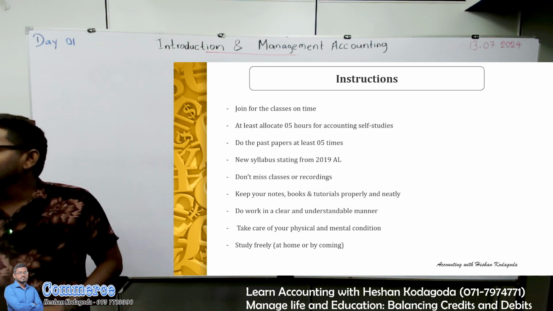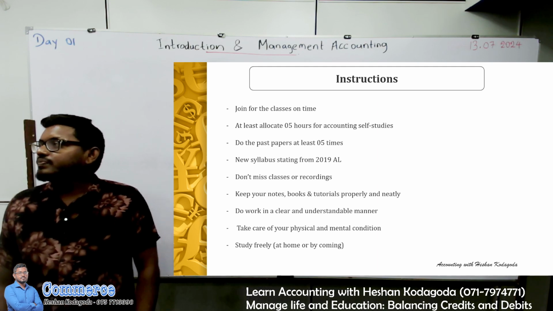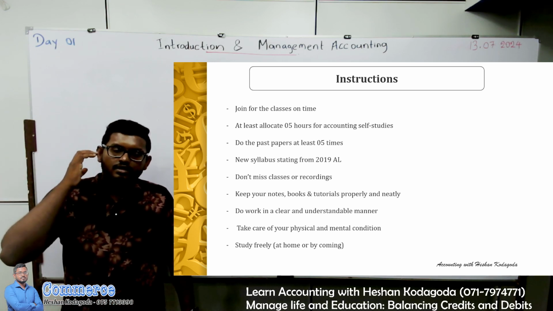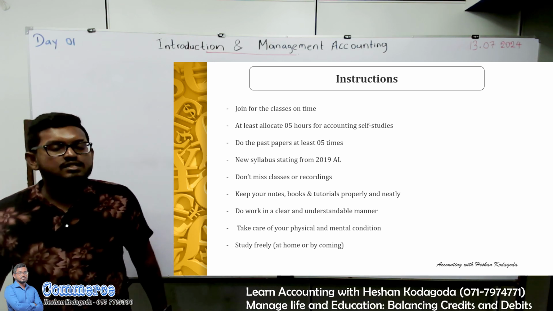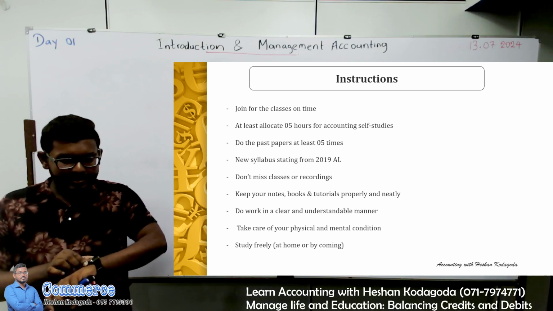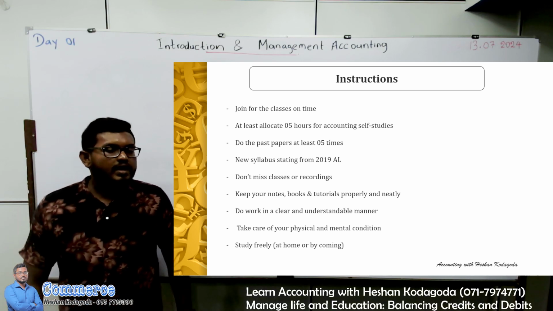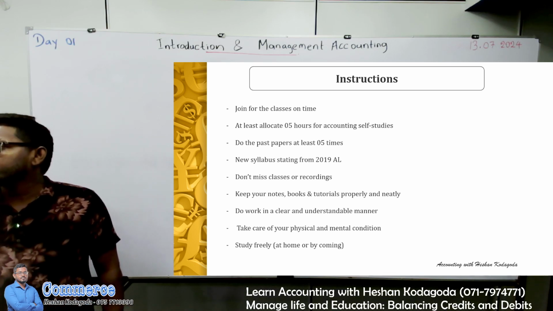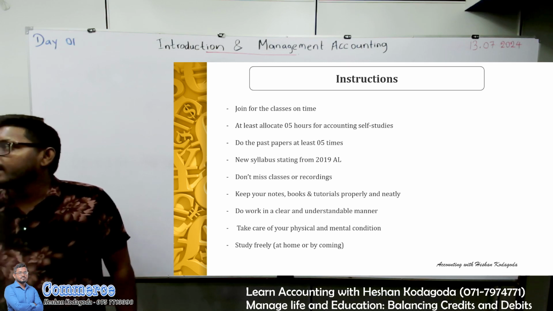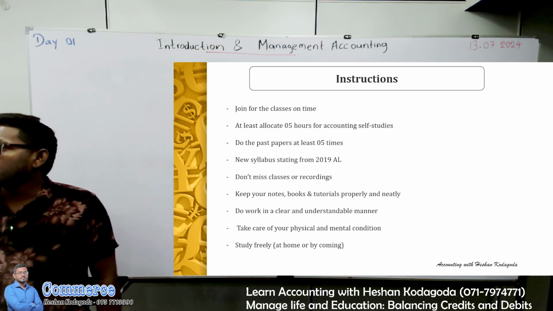Alright, so then the other one, do the past papers at least 5 times. Okay, at least the new syllabus past paper questions, you need to do at least 5 times. Why? This is really important to you. If you practice again and again, right? The new syllabus started from 2019. Don't miss classes or recordings, right?